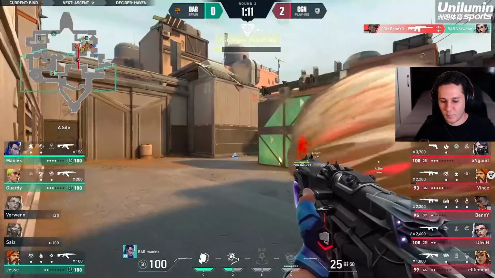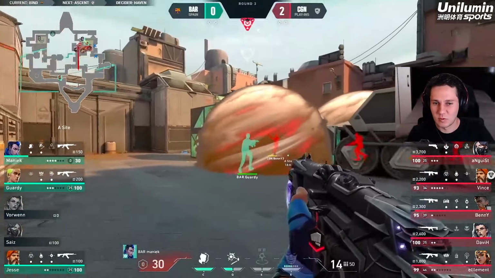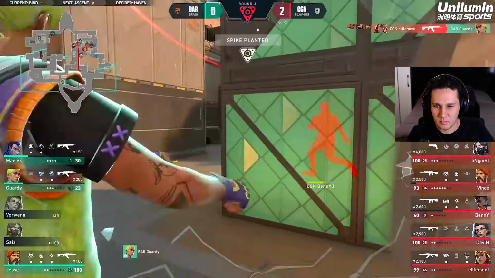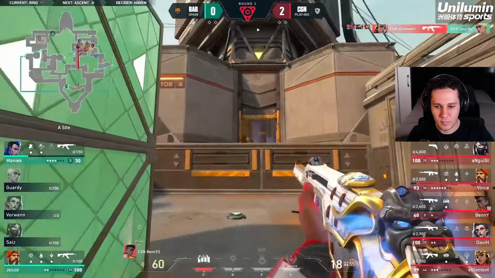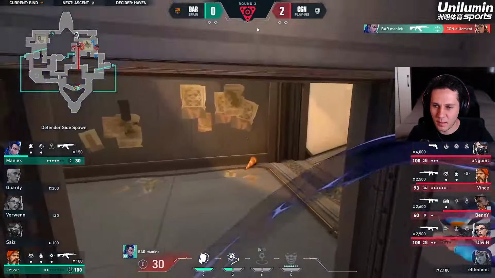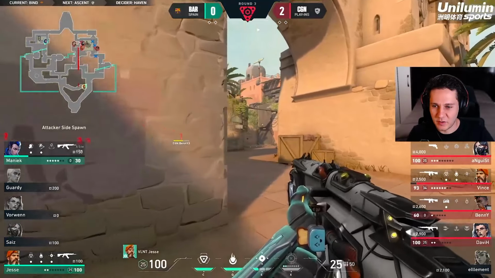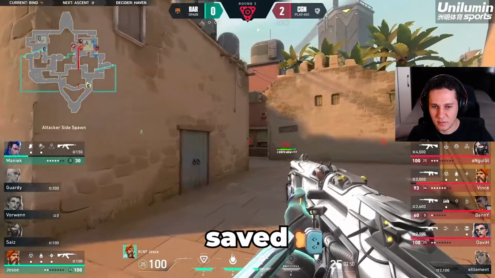Benny securing backside control towards B, and well, the backside itself was almost retaken. And Yak put down to 30, and the Molly biting at Guardy's heels. That is rough for Barça. It feels like they haven't had a fair fight so far. When they eventually get one, it might go their way, but the round most certainly won't. Just save here, man. Now it's gonna have to be a save for the last 2 players.